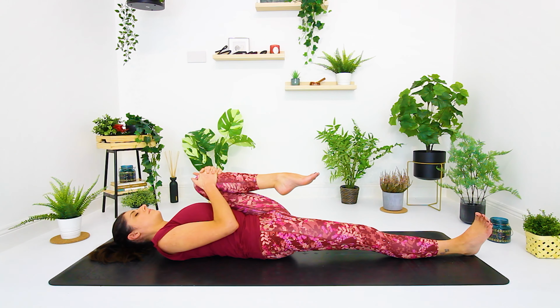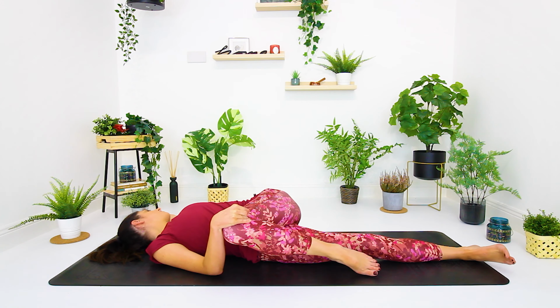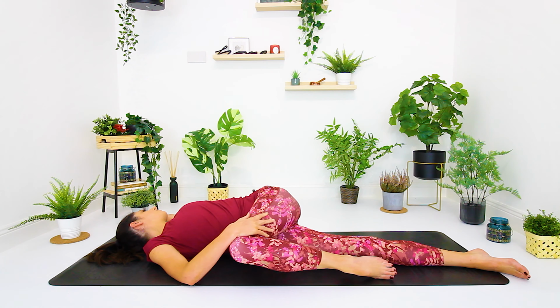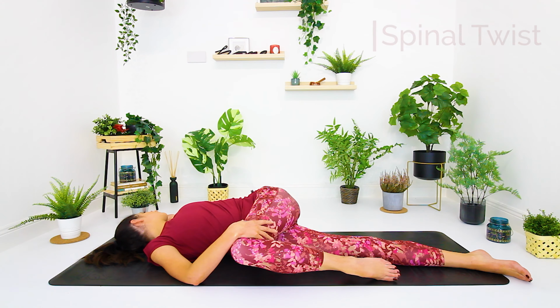So we flex through the right foot, pressing into the right heel, peeling the toes back towards you, drawing that knee closer in towards the chest. We'll take our twist from here, taking hold of the knee with the right hand, drawing it across your body as we bring our left arm into cactus and begin to look over to the left. Trying to ground both shoulders down towards the ground.